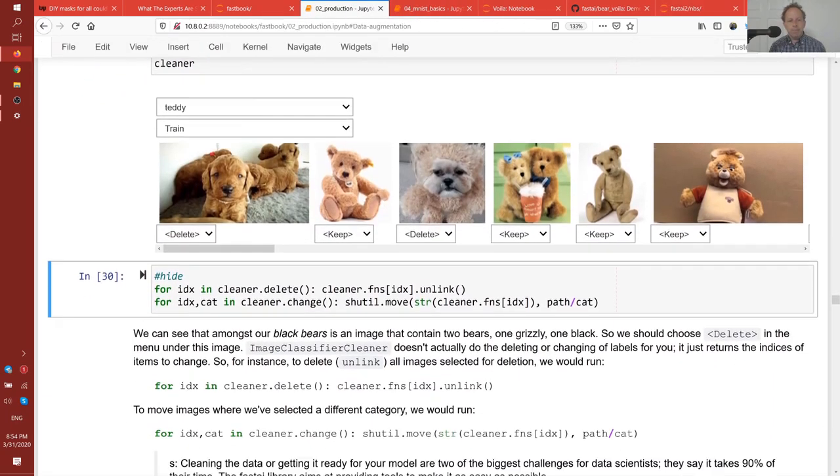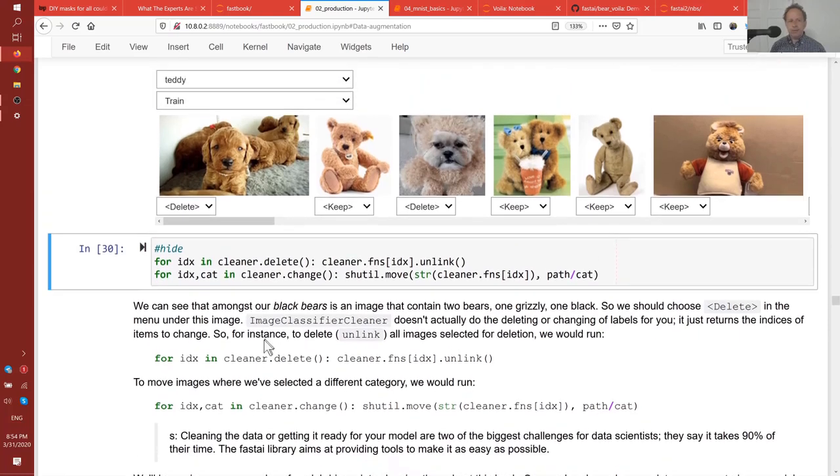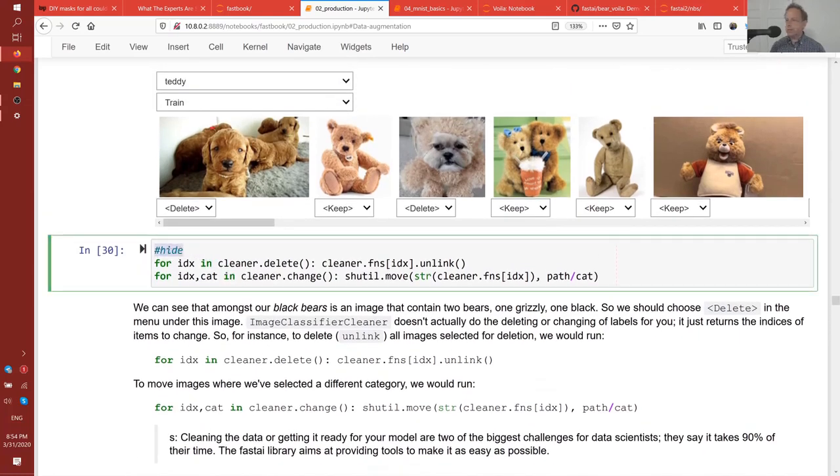By the way, sometimes you'll see weird little comments like this. These weird little comments are part of a development environment for Jupyter Notebook we use called nbdev, which we built. So Sylvain and I built this thing to make it much easier for us to create books and websites and libraries in Jupyter Notebooks.